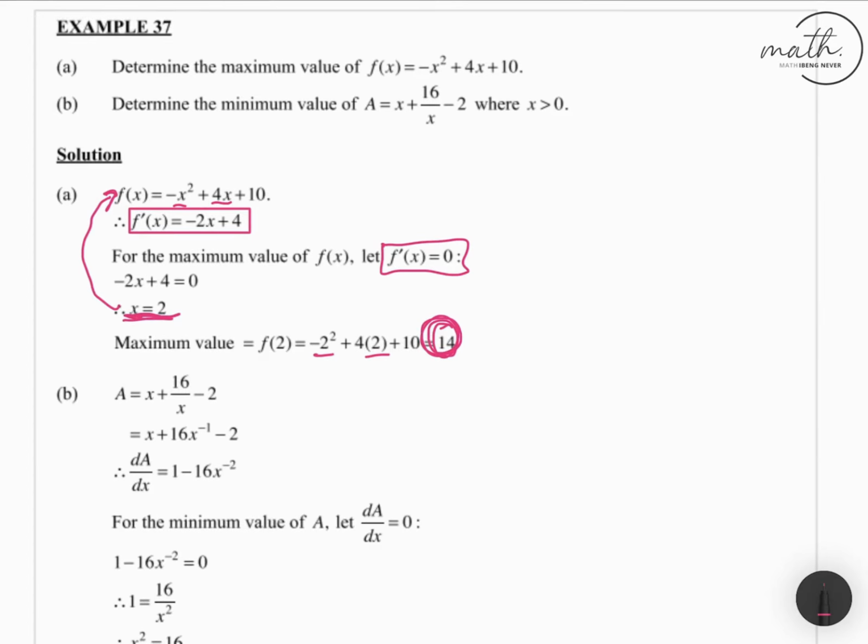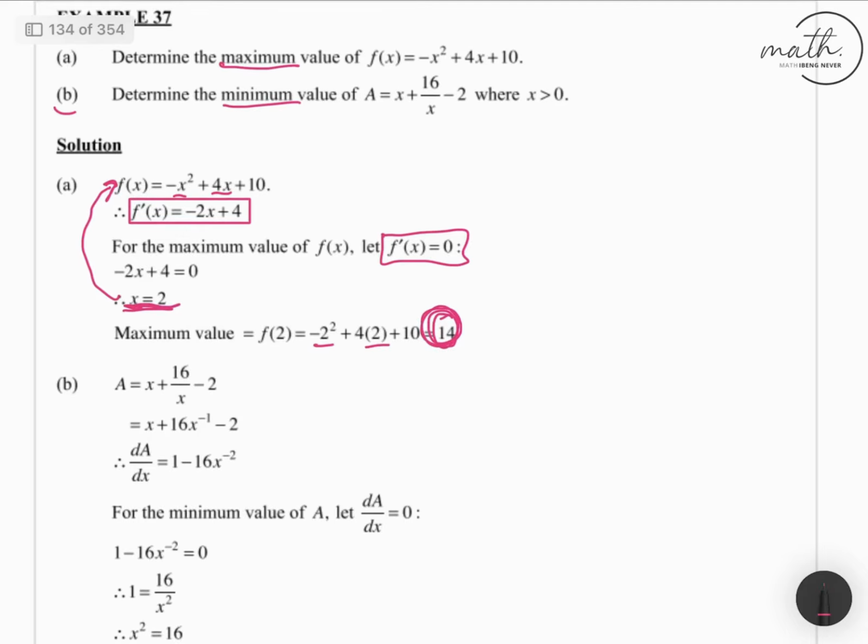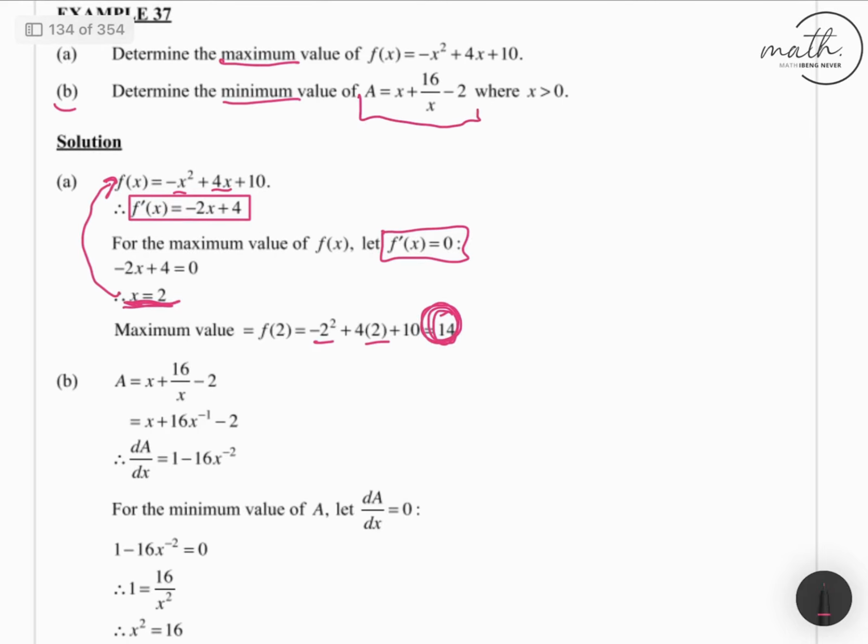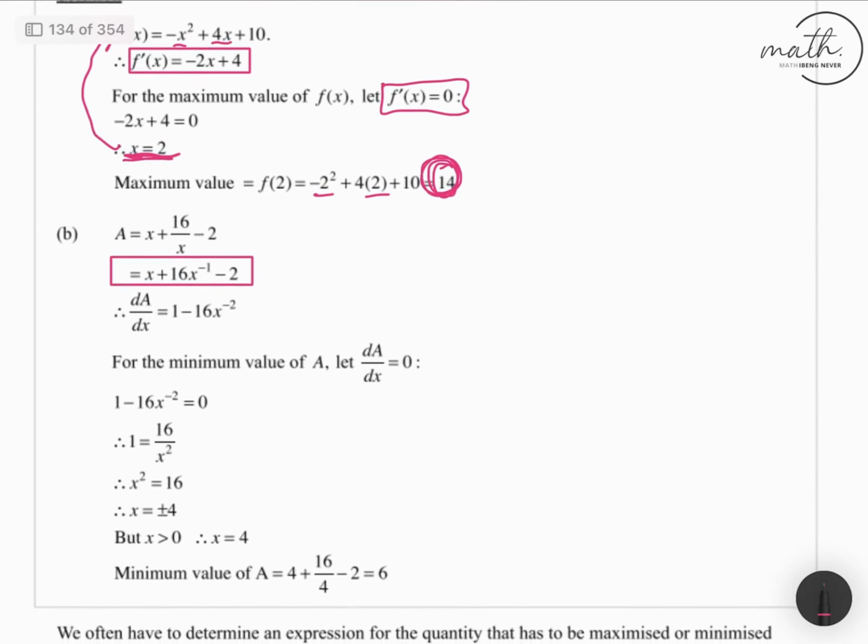The way you approach it is the same every single time. So for B, determine the minimum value of A. You see sometimes they say minimum, but the way we approach it is the same. So you just have to find the first derivative. To find the first derivative, remember we have to change it first. Remember you have to take this x to the top first, that is going to be -1 there. So before we start, it's going to look like that, because we know we can't find the derivative when it's a fraction.